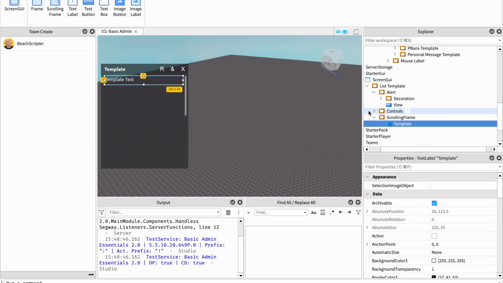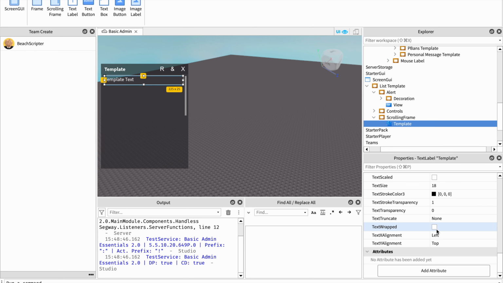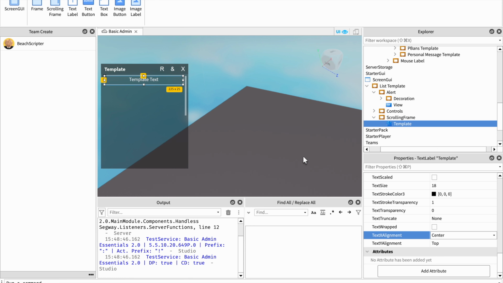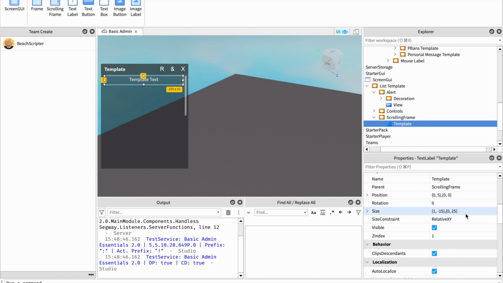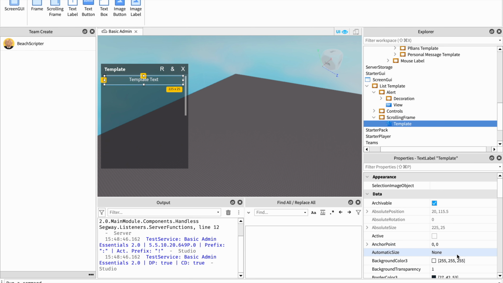All right, so here, of course, we're going to want to change that to center. If you guys haven't noticed, I do enjoy changing it to center a lot. I like the way it looks. It looks so much better with center. But this time, we're only going to do this part. Then we're going to change this part to 0.